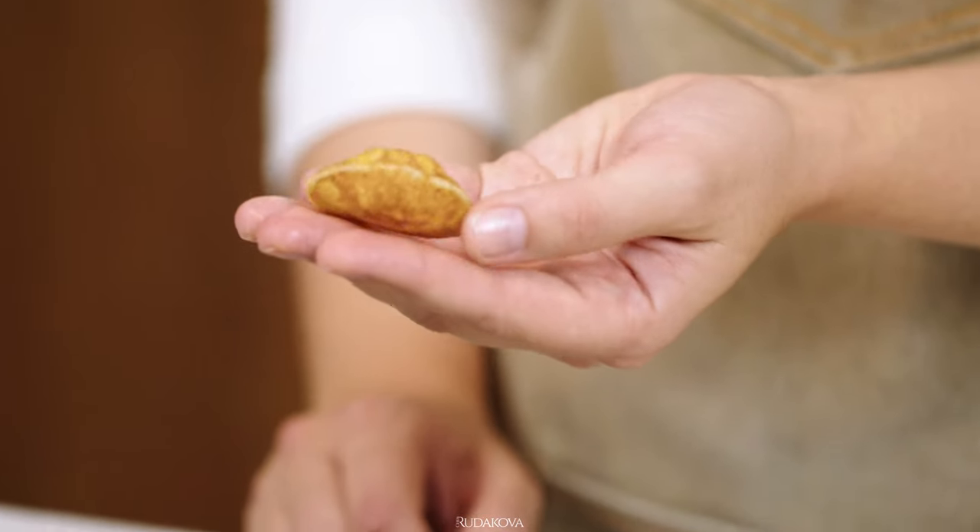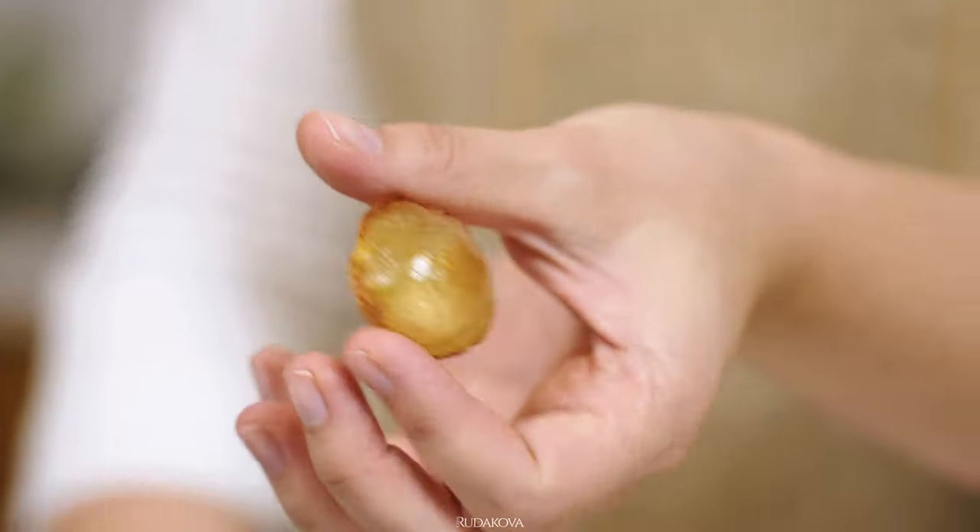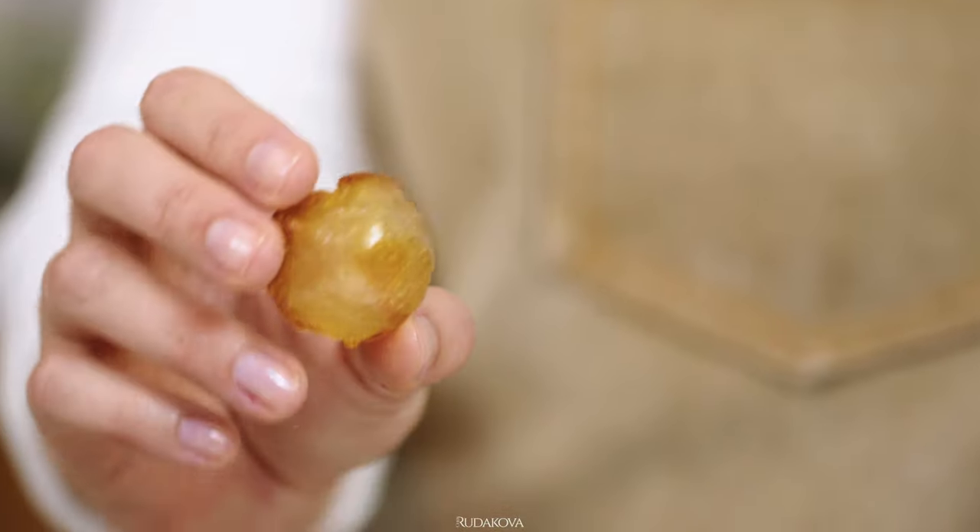The second method took me quite a while to get the hang of — I had to experiment with different thicknesses, temperatures, and mixtures. But once I mastered the technique, all of the potatoes I tried to puff actually puffed. I'd give this method four stars out of five. The one star deduction is because you can only make several pommes soufflés at a time, and it requires your constant attention.